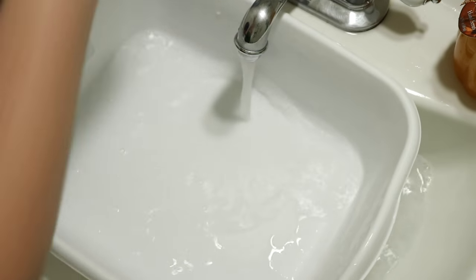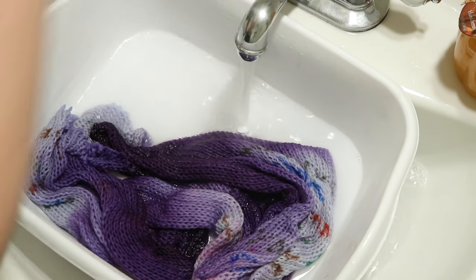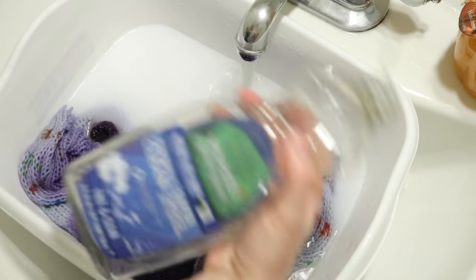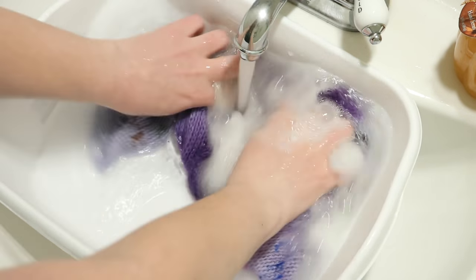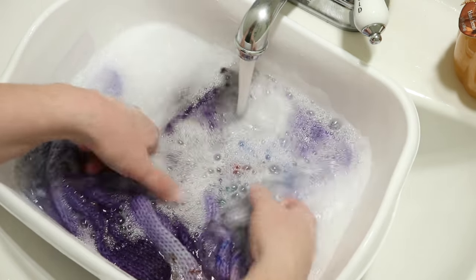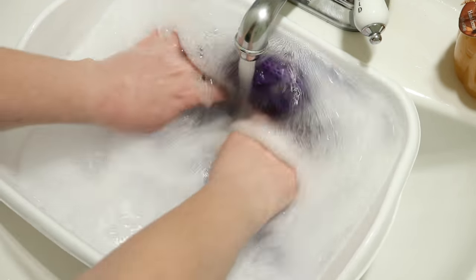We wouldn't really expect it to wash out because we've done a lot with food coloring before. And I think that this yarn, I'm now adding some plain Dawn dish soap. And this yarn is going to be really cool because when we unravel it, we're going to get specks of green or red or blue, brown, and this black in sort of different orders, and it's kind of randomly placed throughout the yarn.